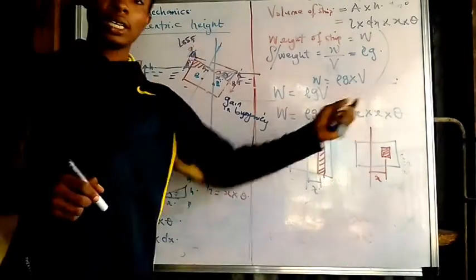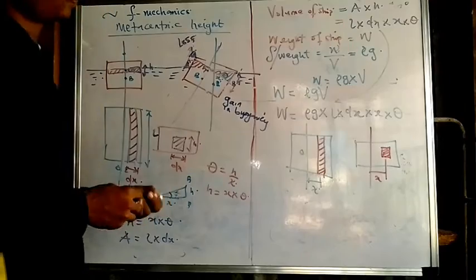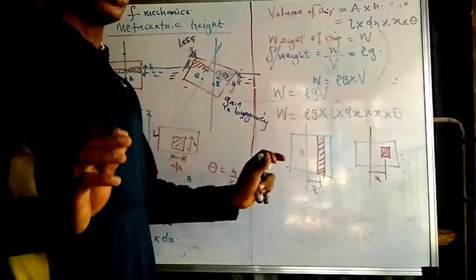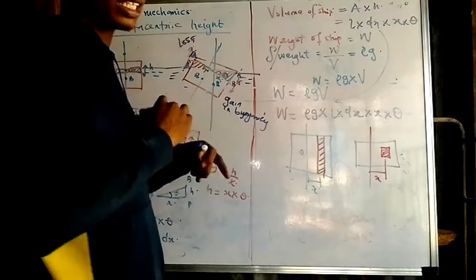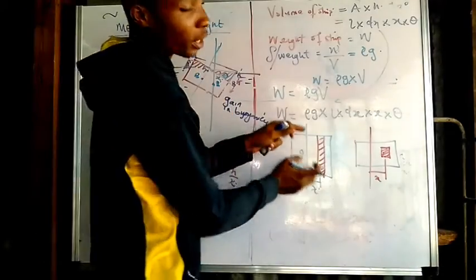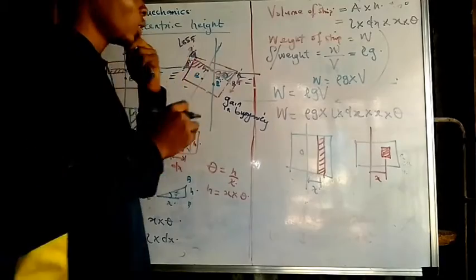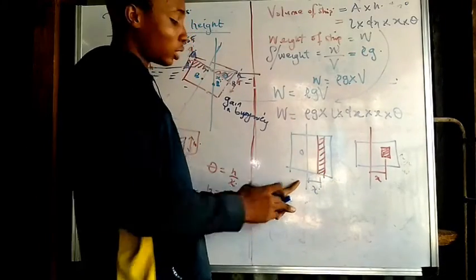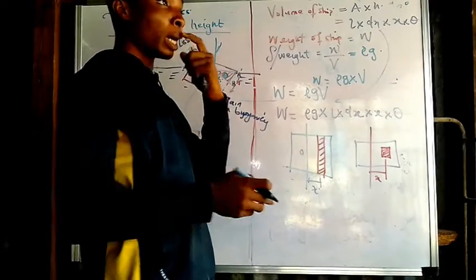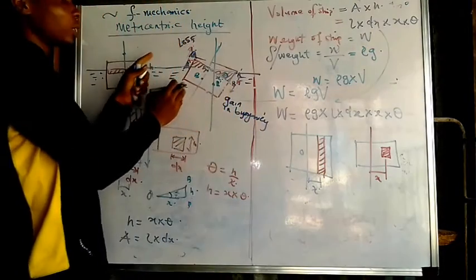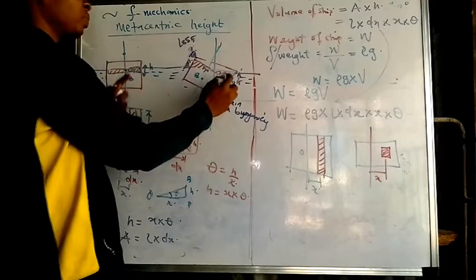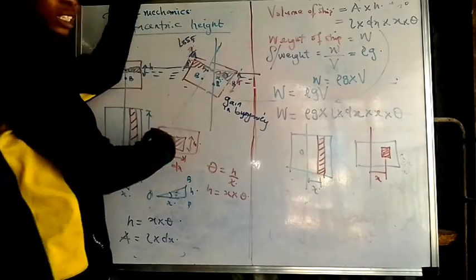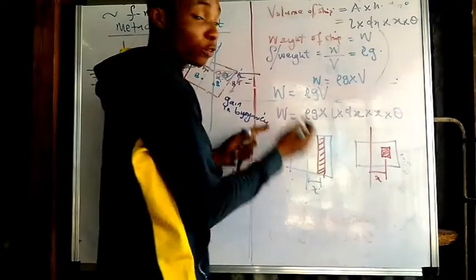Now these are the same shape. So this is the plan of the strip and this is the front elevation. Now we assume there's also another strip, so that, for example, we want to create a moment. If we have the weight of the strip times the perpendicular distance to the center point, then since it's rotating at some point, a couple is formed, such that we have a force telling it to go this way, and also a force telling it to go this way. So that means we have two couples.